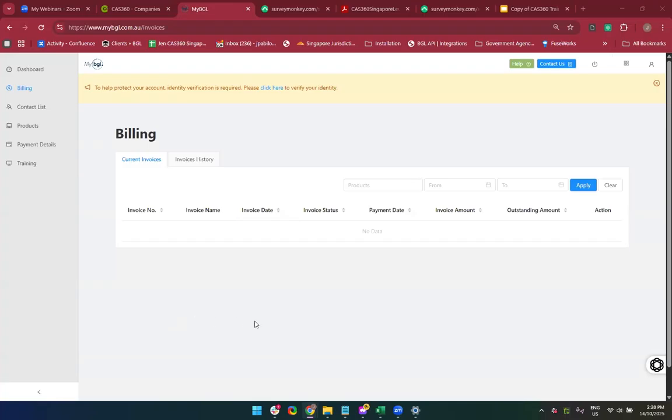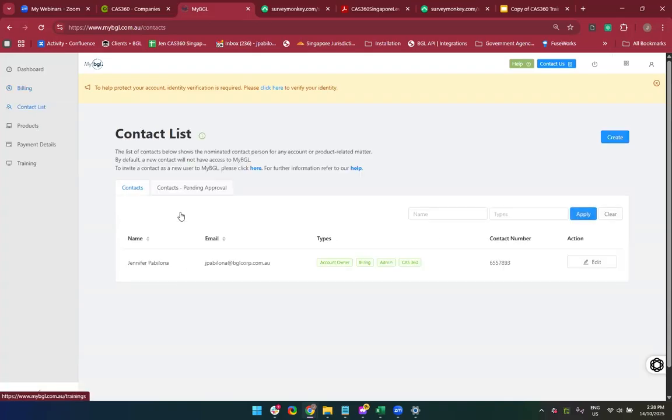A very quick tip as well: before you renew your software license, do let us know that you're renewing, and whether you want to upgrade or downgrade to another tier of your license for your next 12-month subscription. You'll also be able to see your historical invoices here.